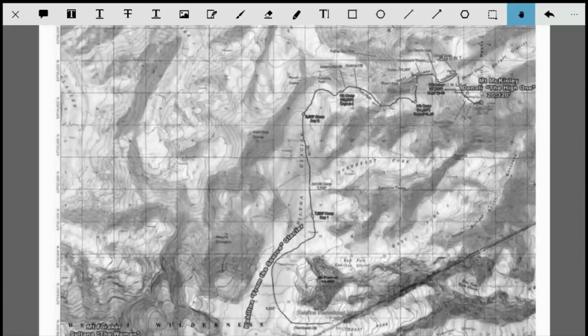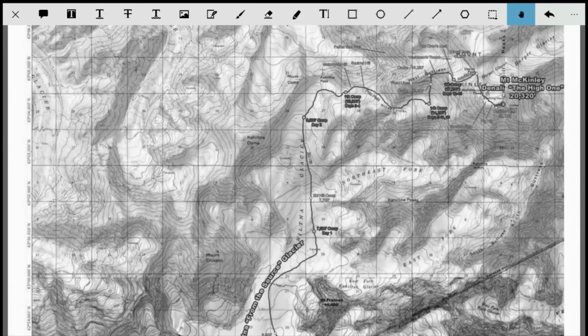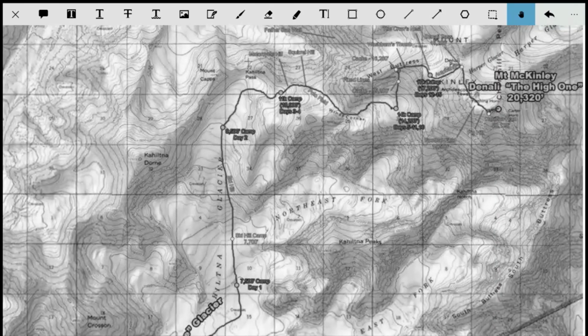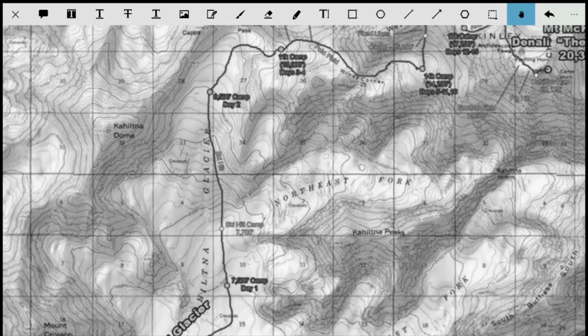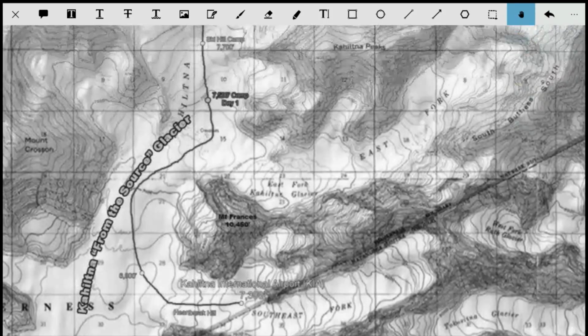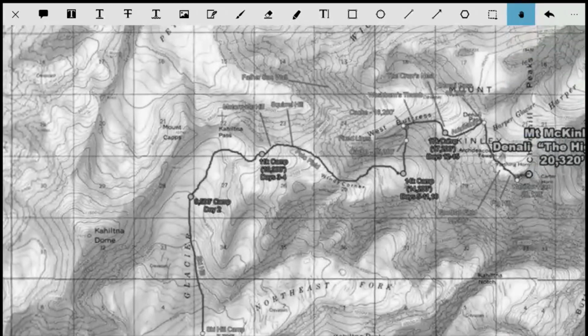All right, so that's the majority of what you're going to do in this assignment. I did include, just so you could see, a picture of a topographical map of Denali. I think most of you know I climbed Denali last summer, about a year and a half ago now. If you follow along on the route here, you can see topographically the route that we took.